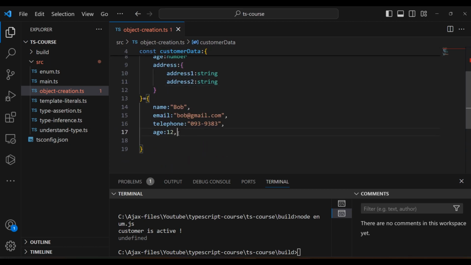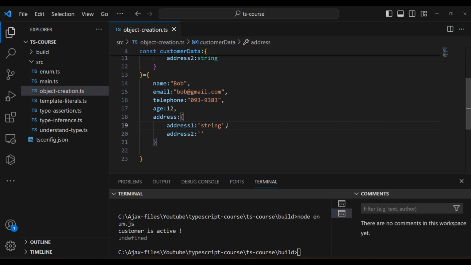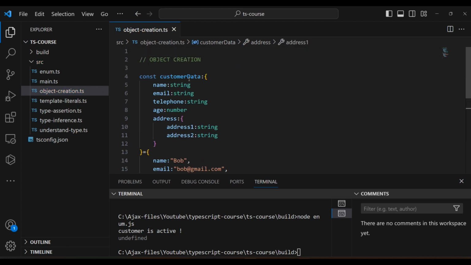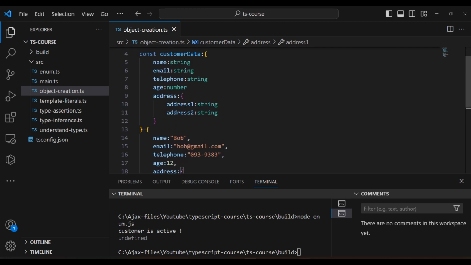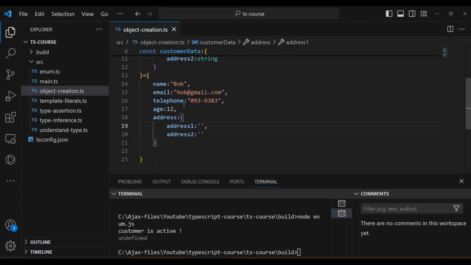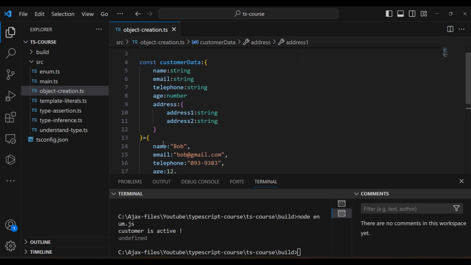And then to remove the error, we are going to add the address key and the two address fields, address 1 and address 2, and then assign them values. You can see, this is how you can define a fixed size of an object. Here we do not have the possibility to extend or to add keys within this object because we already defined the shape of it.